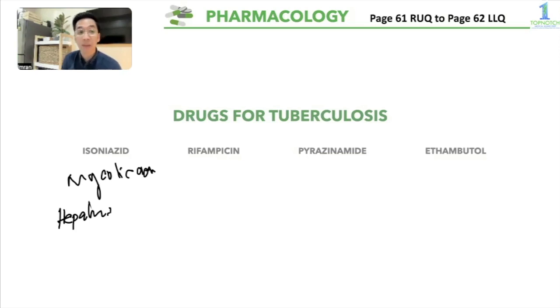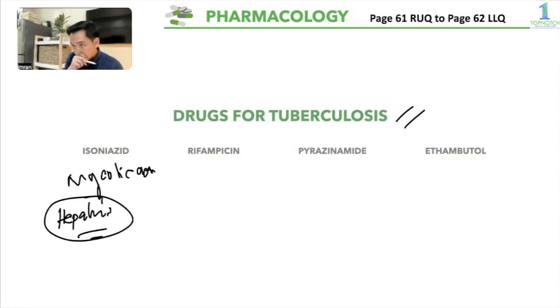hepatitis, and neurotoxicity. Kaya for some patients na, for example, na nakikita namin, no, minsan tinitingnan natin yung ALT, AST levels nila prior to giving your anti-TB meds, no? Kasi minsan makikita mo yan, mag-shoot up yung AST and ALT, no? Nagkakaroon sila ng hepatitis, no? So yan, drug-induced. Okay. So to prevent then yung neurotoxicity for isoniazid, ano yung vitamin na kailangan yung ibigay sa kanila? You have to give your vitamin B6, also known as your pyridoxine, no? Pyridoxine.